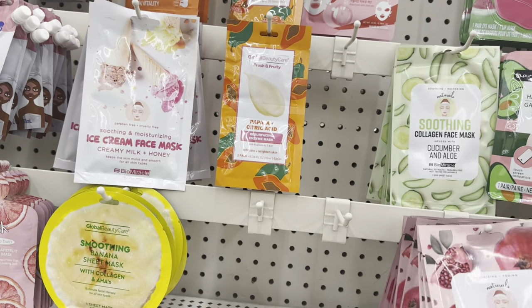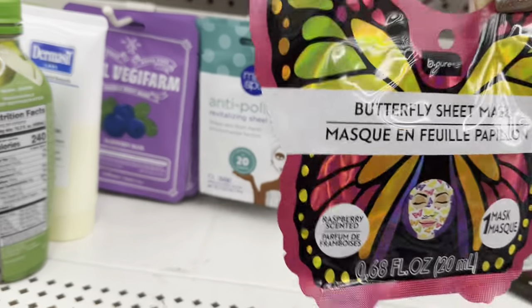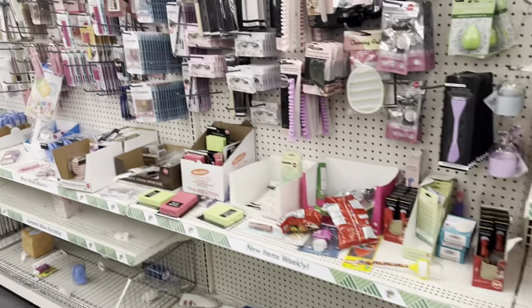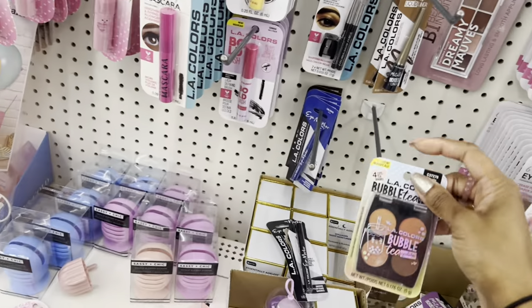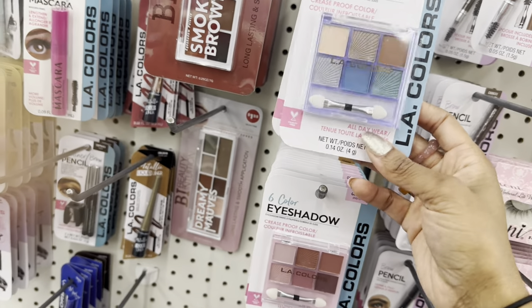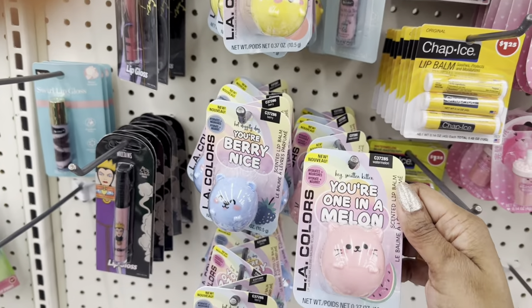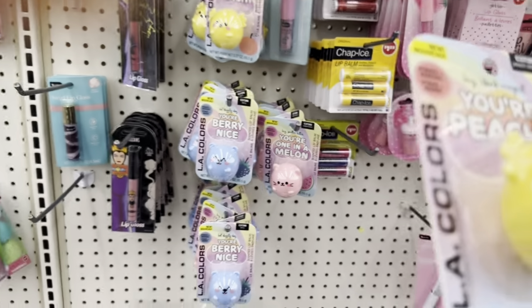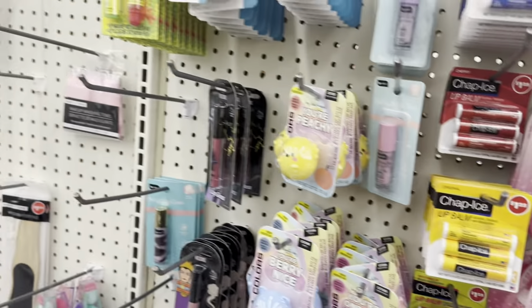I'm going to get her this little butterfly sheet mask — it's raspberry scented, which is cute. She's also been asking for a little makeup thing to play with. I don't want these colors though; I want something more bright for her. I spot some fun lip glosses — there's a watermelon one that says 'You Are One in a Melon,' a peach sherbet one, and a sour patch one. I'll get her one of these lip glosses — maybe it'll keep her out of mine!